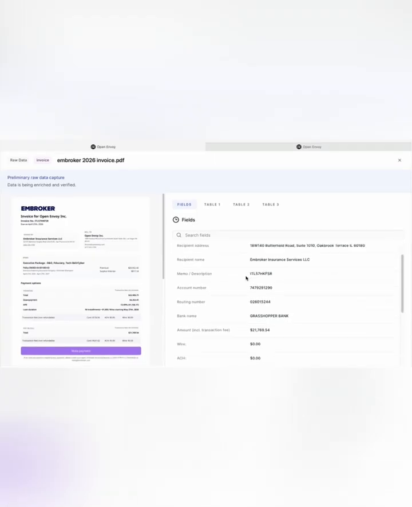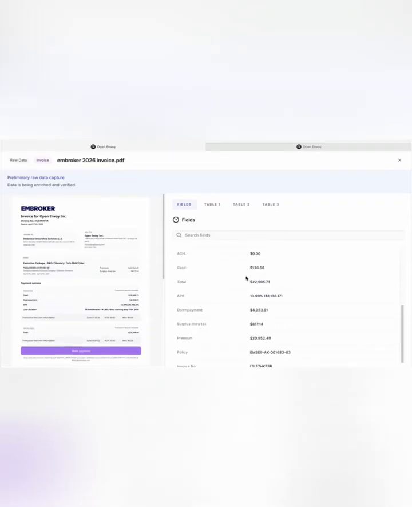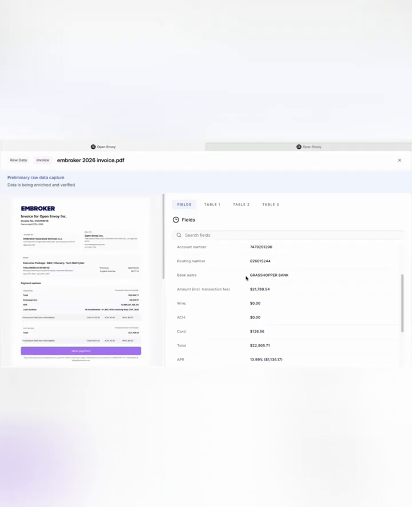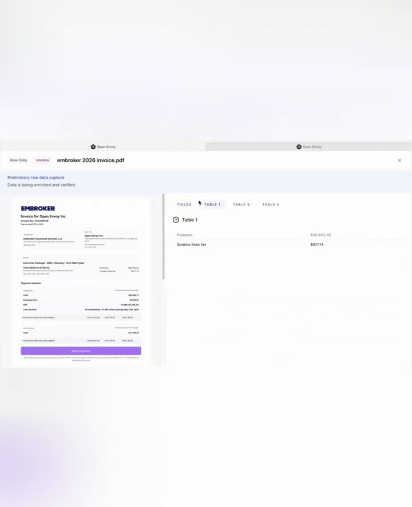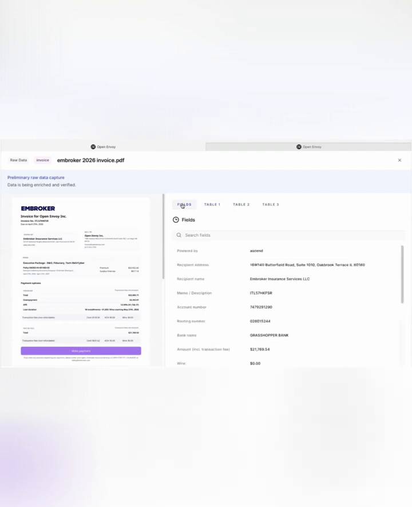So right here, we've pulled out all of the requirements. We pulled out all the prepayment rates, the surplus, the premium, and the fact that we did get a discount because we paid in advance. We have tabular data. Let me ask a couple of questions about those fields. If I understood you correctly, you did not need to train this to do that. That comes out of the box. That's correct. On day one, anybody implementing the OpenEnvoy platform can start scanning in invoices and it will parse these fields. In fact, our QuickBooks customers who sign up via QuickBooks just start doing it automatically, self-serve, on day one.